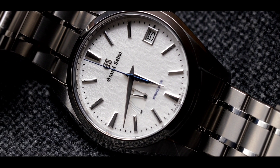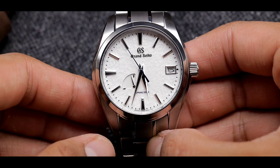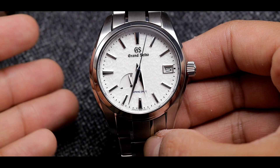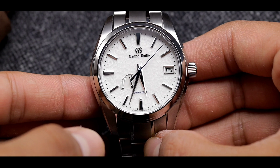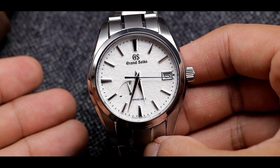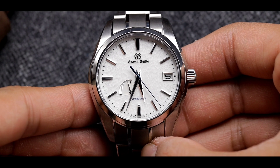Let's take a closer look at what you first get when you get the SBGA211. Now the first thing you notice when you pick up this watch is the dial, but we'll talk about that in a bit. Allow me to first tell you what you feel as soon as you unbox this watch. The first thing you feel is that this watch is actually very light. That's because Grand Seiko decided to go with titanium, which is something to note — if you want your watches to be a little heavier, this watch is extremely light, though personally I find it makes the watch very comfortable on the wrist.